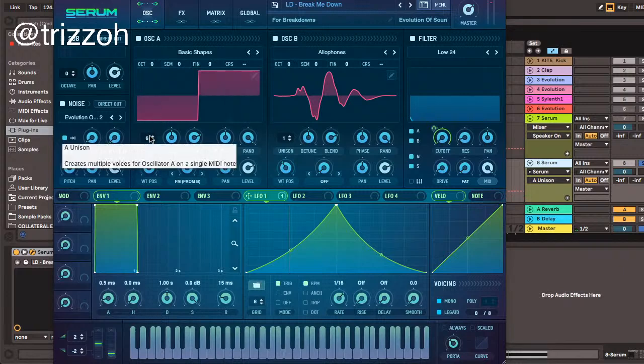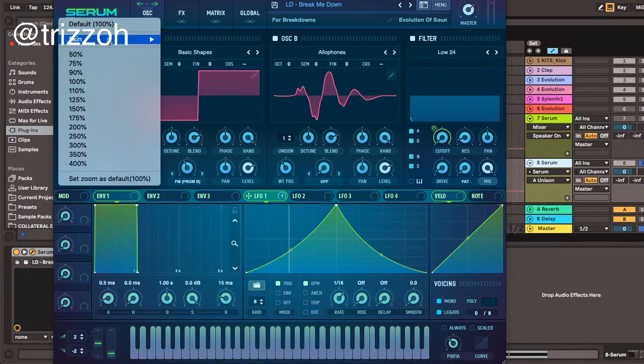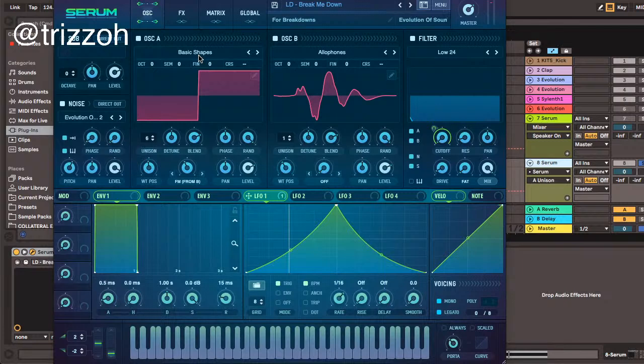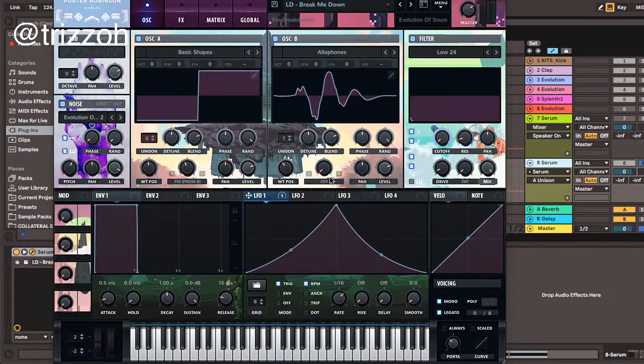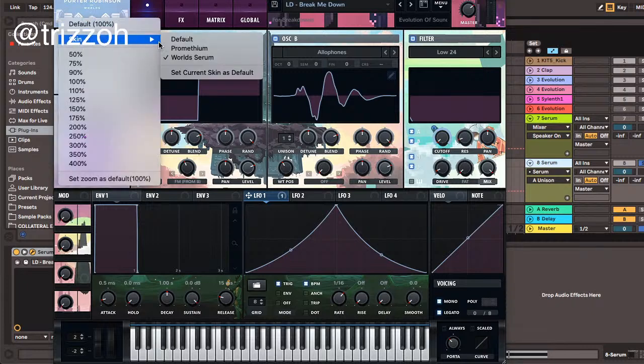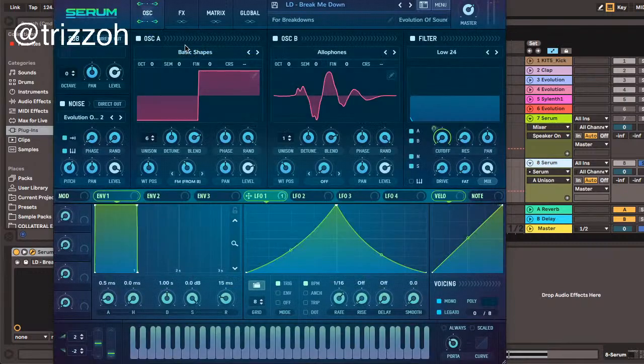Do you learn about voices? Whoa, Serum looks super cool. Yeah, Serum's insane. Let me see. I have different skins, I think. I have like this crazy skin. Like video games. It's a Porter Robinson one, but what's the other one? I downloaded more, I think. This is just the one I use. This is what it normally looks like.